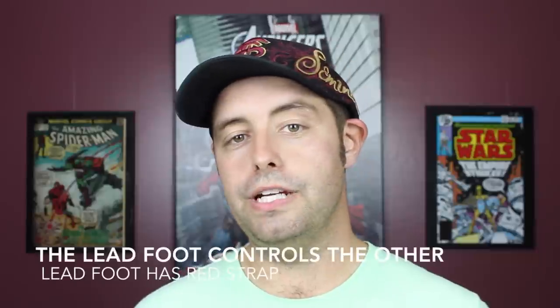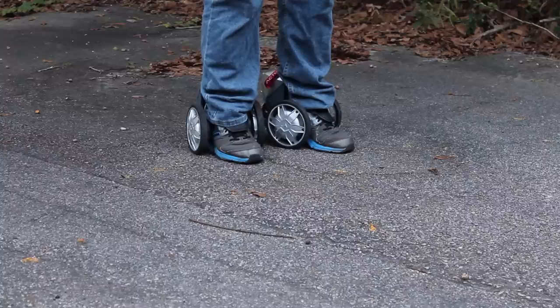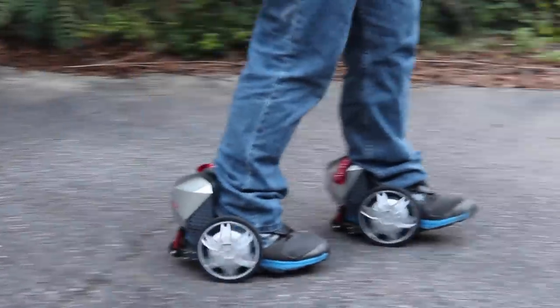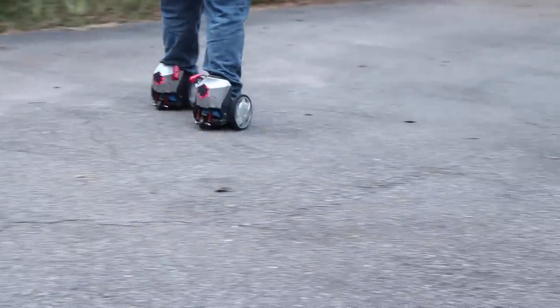In my mind, I was thinking of them basically like Heelys on steroids — I was thinking that if I leaned back, that would tell them to go forward, but that's not really how it works. Basically, they both have Bluetooth and communicate with one another. You give it a little kickstart, and then after you kickstart, whatever foot is in front controls the foot that's behind. So the only foot you need to worry about controlling is that front foot. To go forward, you just kickstart and then push forward on the control — you just kind of push forward on the heel and that tells the skates to go forward.